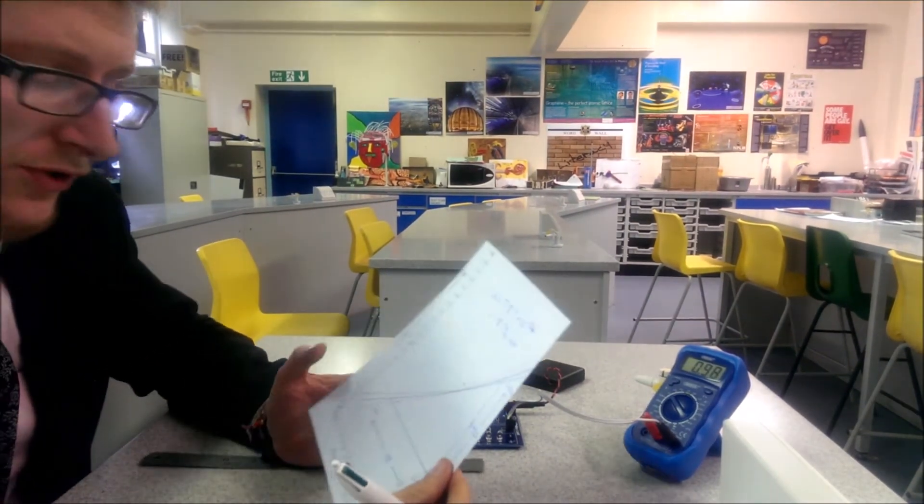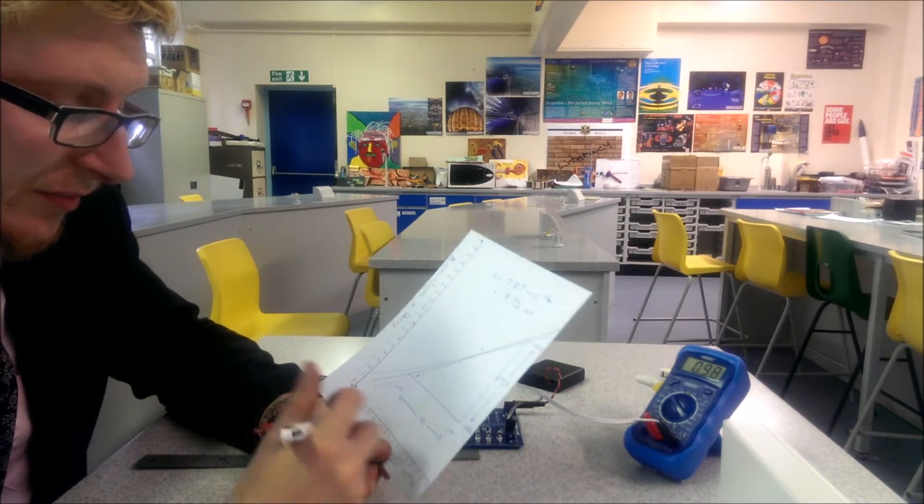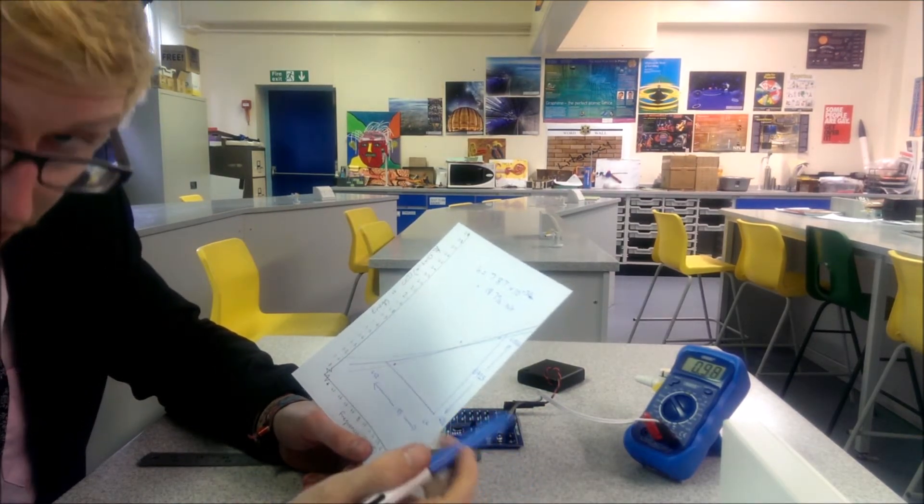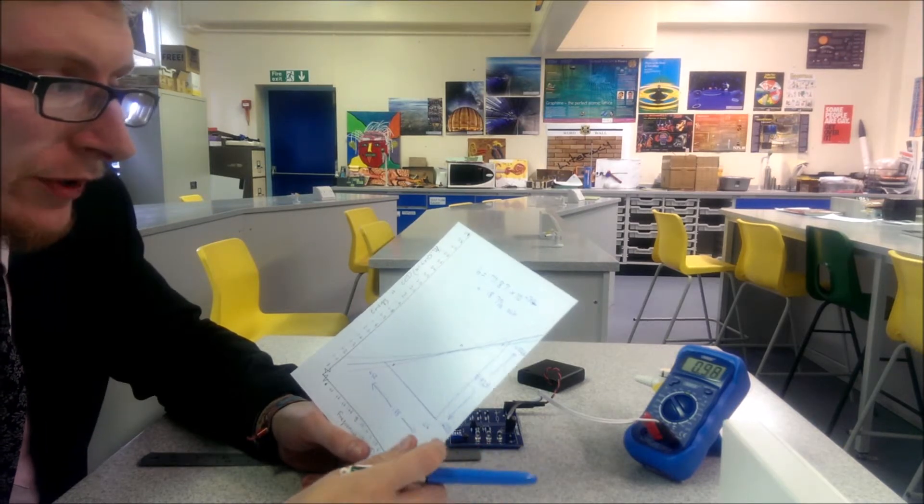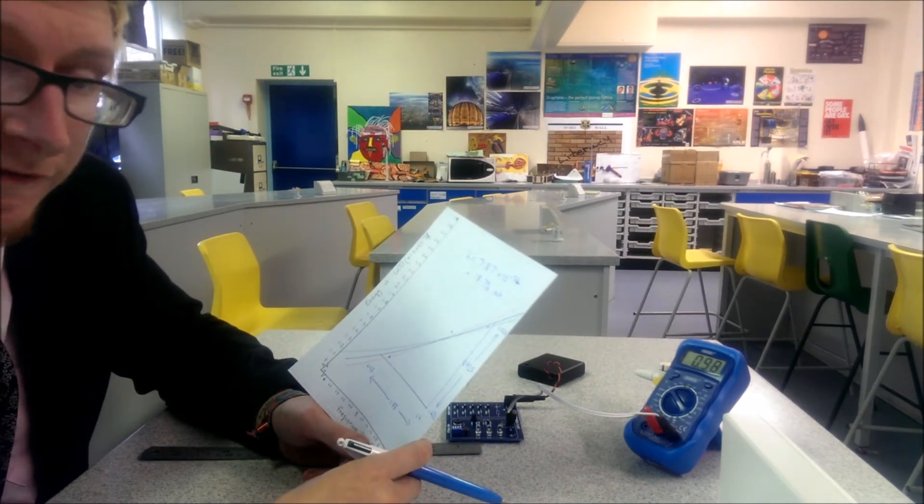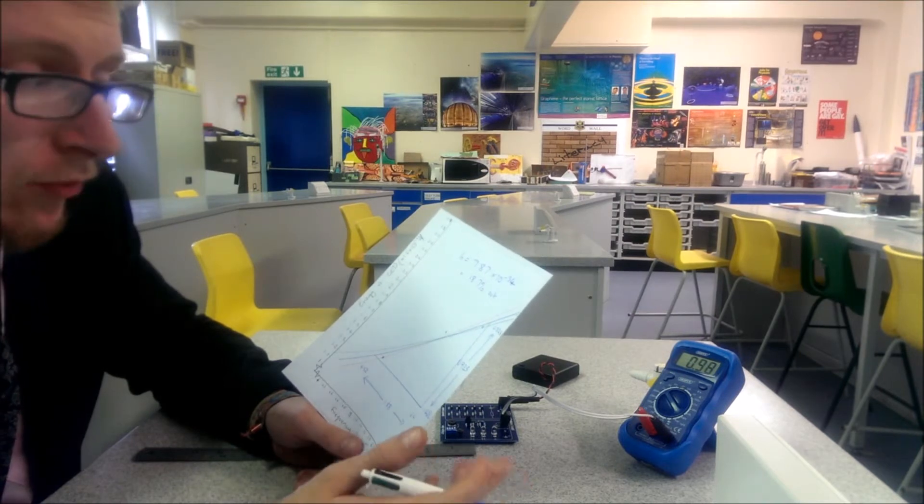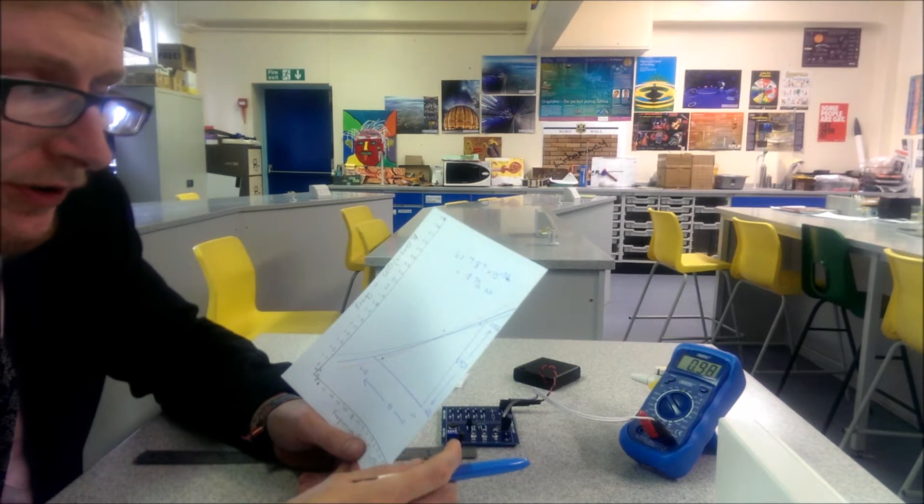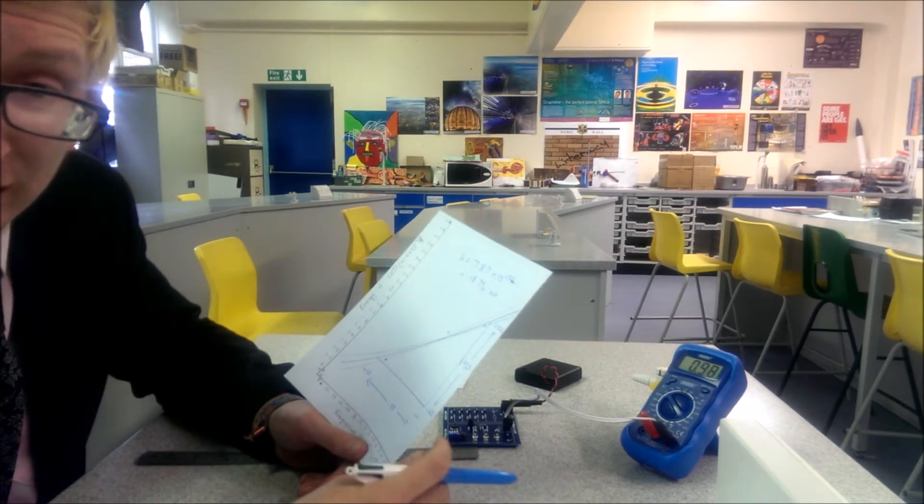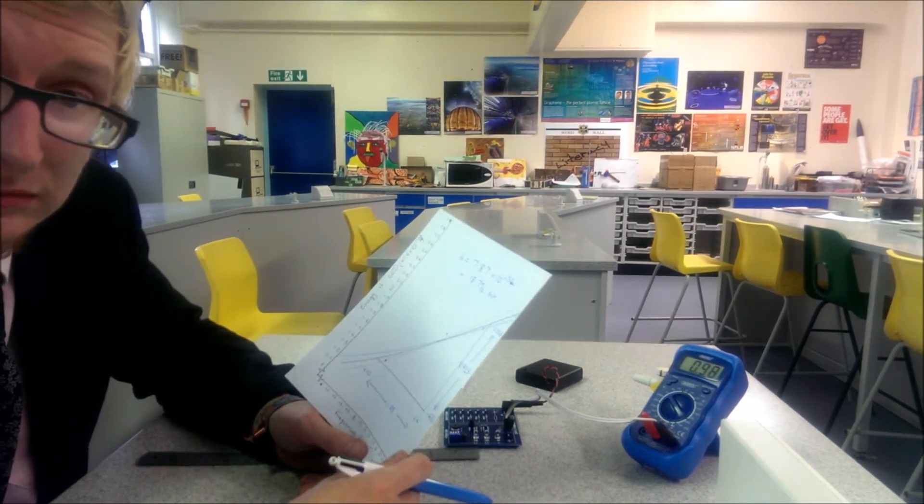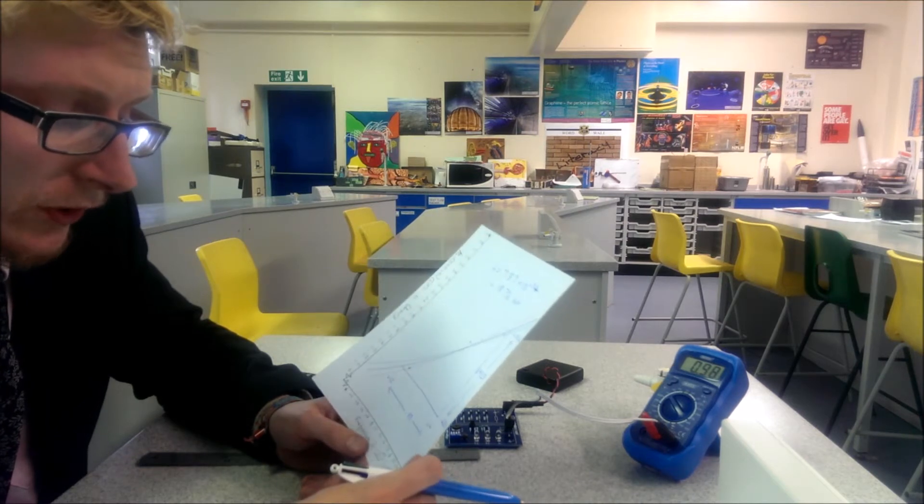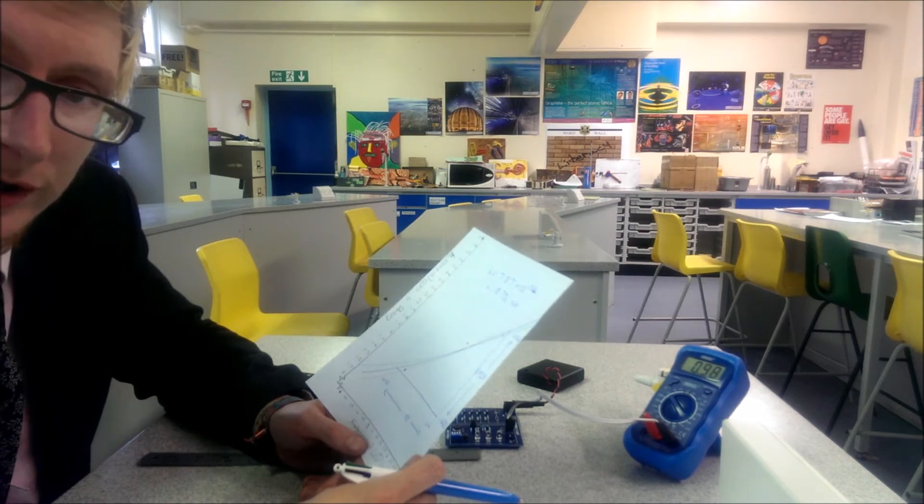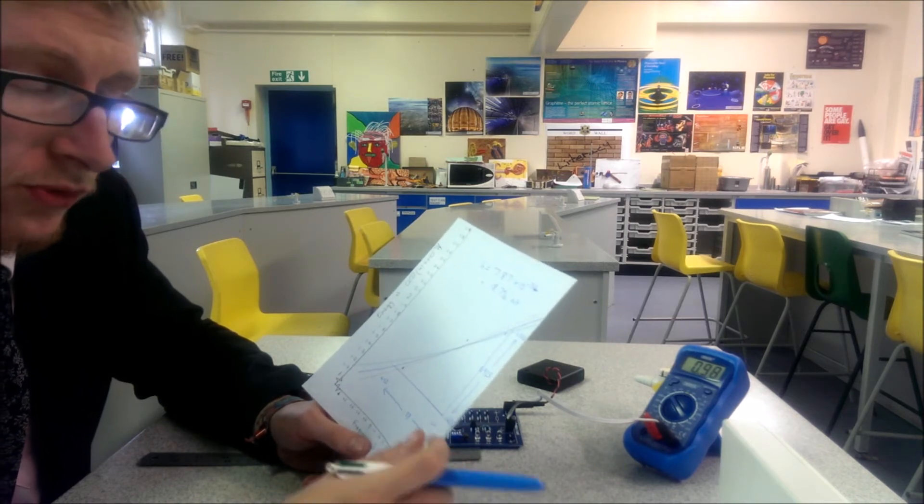Using this graph and the central line of best fit that I've drawn, my estimate for Planck's constant, according to these results, is 7.87 times 10 to the minus 34. This is about 18.7% out from the true value, which is 6.63 times 10 to the minus 34. 18.7% is not that bad. It might seem like it's a big distance out, but physics experiments are often more than that. If you're getting in the correct order of magnitude, then we're looking at the right sort of thing.